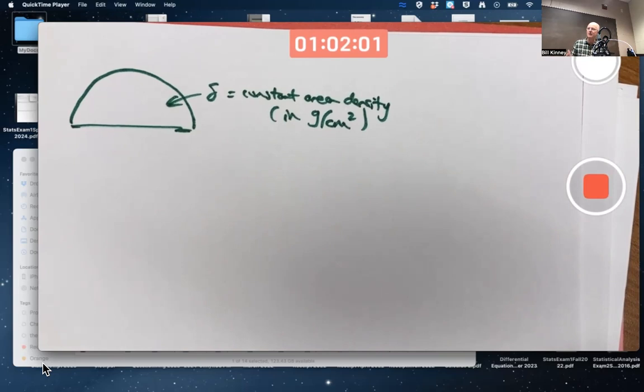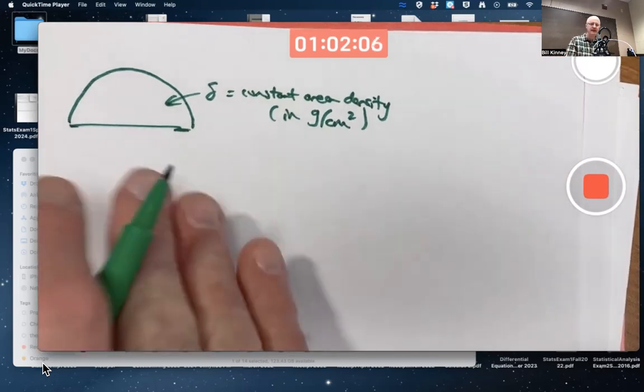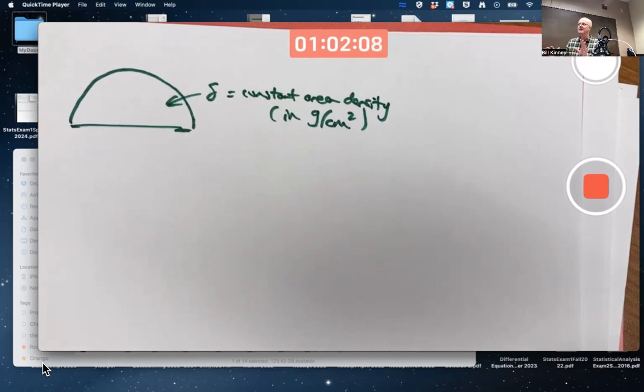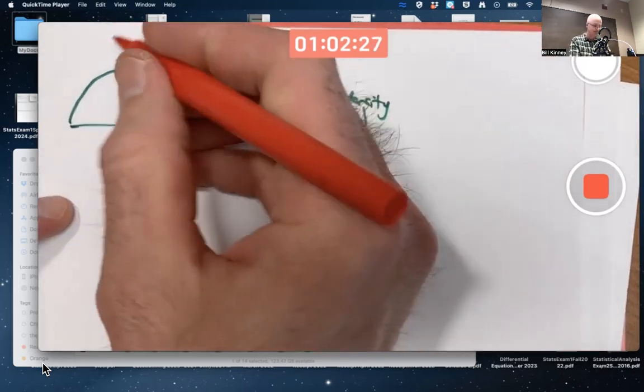The thing that's going to require calculus here is the fact that this thin plate, this thin sheet, lamina is actually the more official name. This lamina is not a rectangle shape. It's a semicircle. That's what's going to require us to use calculus. Though it does have some symmetry to it.